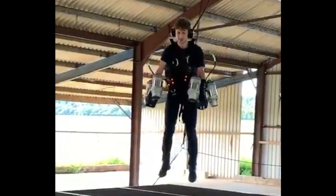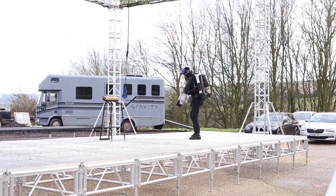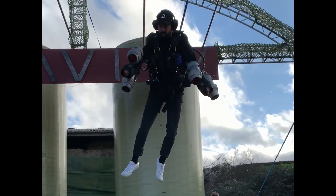To explain how we achieve all that manoeuvrability and control — it's all about where you point your arms. If you point them gradually downwards, more and more of that power goes downwards and lifts you up more effectively. If you want to come down, you flare your arms out. For sideways movement, you just point one arm off to one side and that starts to blow you the other way. It's slightly difficult to explain because, like riding a bicycle, until you've been on it, somebody describing how it works doesn't sound like it should work.